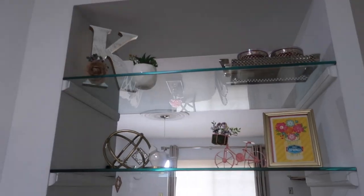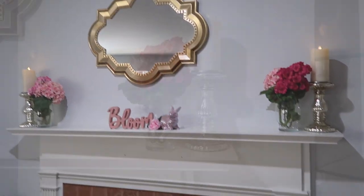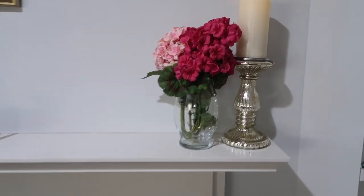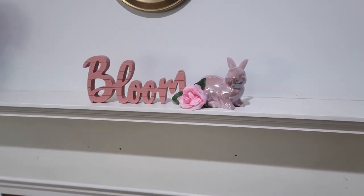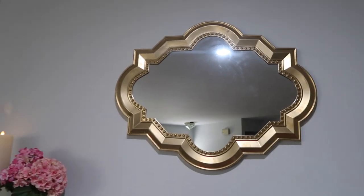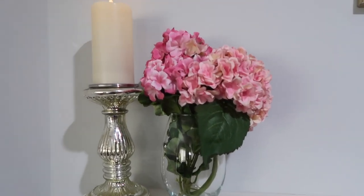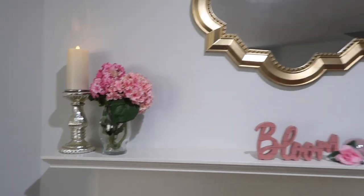On the other side I have my fireplace. I have beautiful hydrangeas on both sides and beautiful candle stakeholders I found at Marshall's with fake candles on top from Costco. On this side I have a 'Bloom' sign from the Target Dollar Spot, a cute pink bunny from Walmart, and a mirror frame from TJ Maxx. On the other side I have the same hydrangea flowers in light pink from last year, plus a candle stand and candle. This is how the top of my fireplace looks.